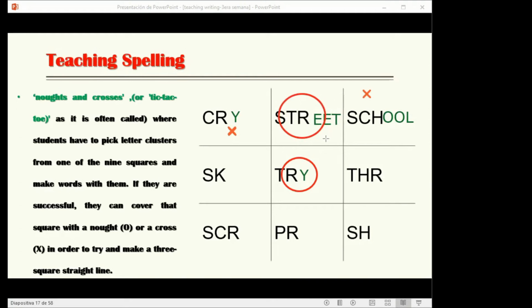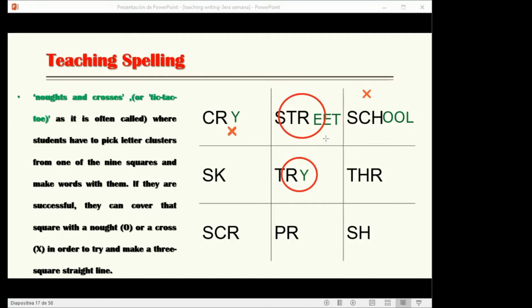Notice you're practicing the spelling, but at the same time they are playing. Maybe the teacher chooses the words, or the pair of letters or three letters, the combination of letters that you think are tricky and difficult for them, and they start playing. Notice they are playing, practicing the spelling. All right.